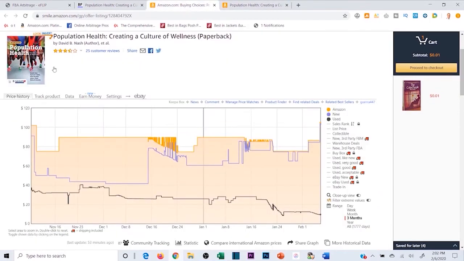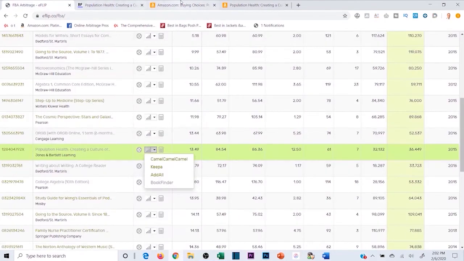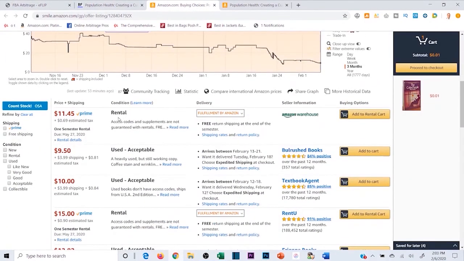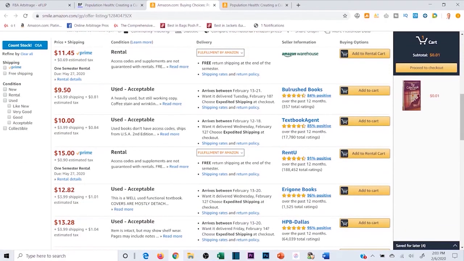So first we're going to go back to that because if you click on the link, it's going to take you directly to all the used offers. So the first one's a rental, clearly. That's not what we're after. The next one is used acceptable. But if you add all these up, I like to overestimate, I like to be a little conservative with these. So I'm going to add 950 plus 81. We're going to round that up. So we're going to say $4 or $5 plus 950. So what is that? It's 1450, right?